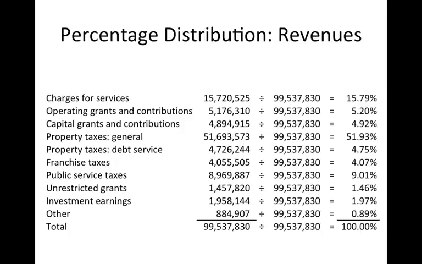But what you're looking for is to see, okay, it's not unusual for a local government to have a large portion of its budget being funded by property taxes, but are the rest of its revenues relatively evenly distributed, or is there another item or two that it's really dependent upon, and that could really do damage to it financially if it weren't as strong? Charges for services are almost 16%, but that's not one revenue source. I mean, charges for services is a wide range of revenue sources, and so if this is a big number, you might want to try and look inside that and figure out, well, where is that coming from?